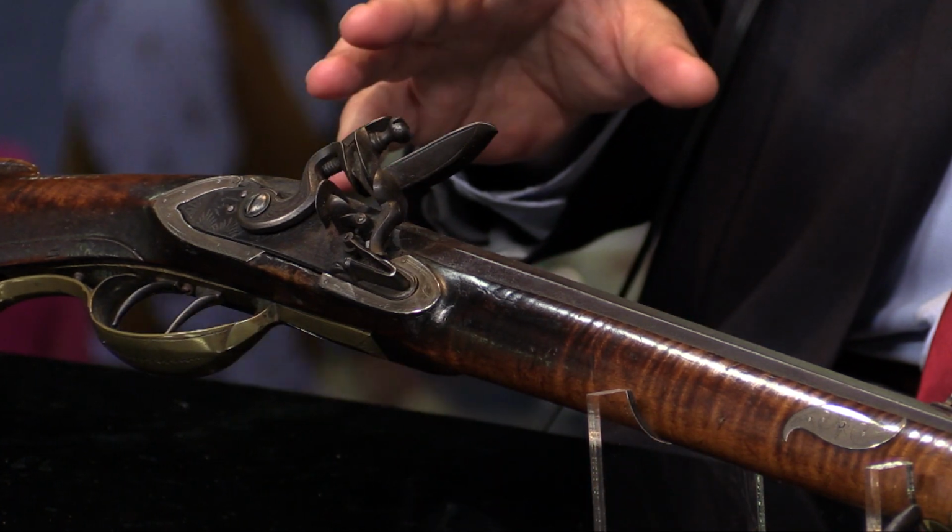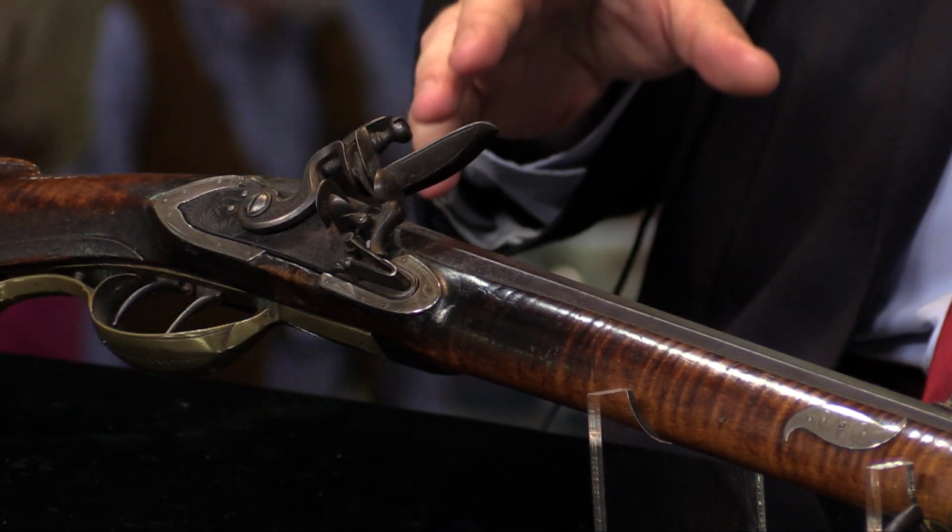Now, this is the earliest known attributed rifle made in Georgia. There is one earlier by a gunsmith named Richard Allen, made perhaps 10 years earlier than this. Wow. Now this is about 1820? 1820, 1825. And the pistol, single shot, we see it in its percussion form as opposed to the flintlock, but we can tell from the lock plate that it was originally flintlock, and it was converted to percussion probably by the gunsmith Wiley Higgins himself.